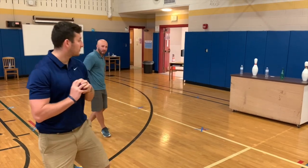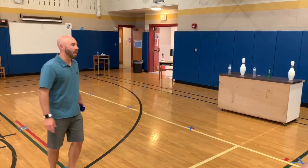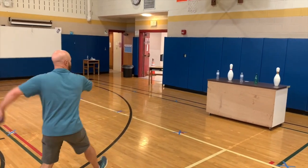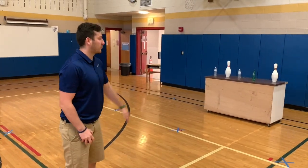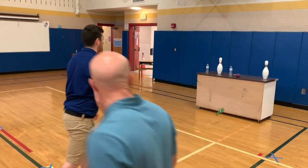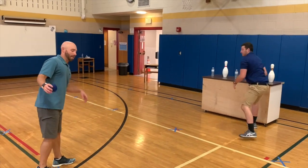He gets to throw first. He tosses, just misses. He's going to go retrieve his ball. When he's getting his ball, I'm getting ready to throw. Ready, Mr. Valente? I look, I step, throw. Oh. I retrieve. Wait for your partner to get out of the way. Oh. That got it on the rebound, it doesn't count.